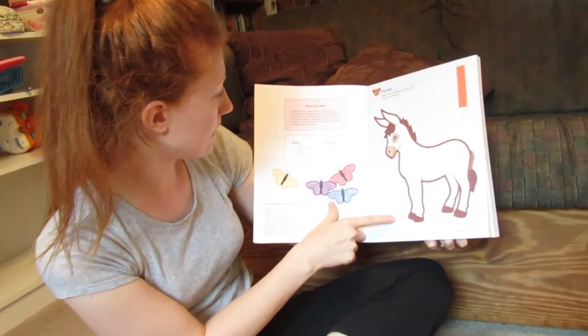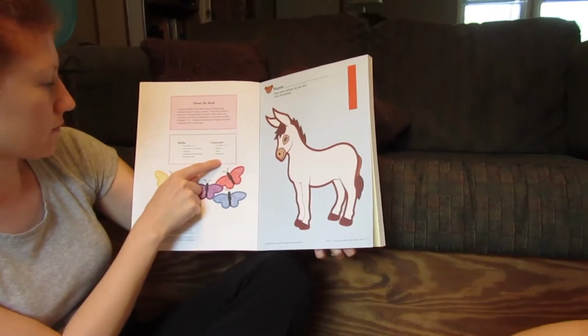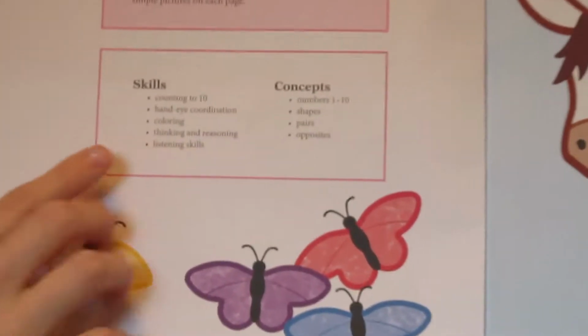This is the first activity they have. And it gives you the skills right here and the concepts. And it's counting to 10, hand-eye coordination, coloring.